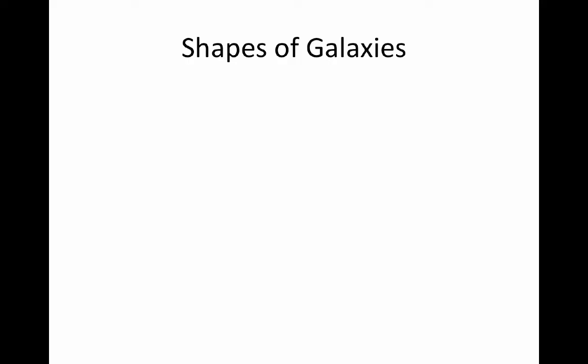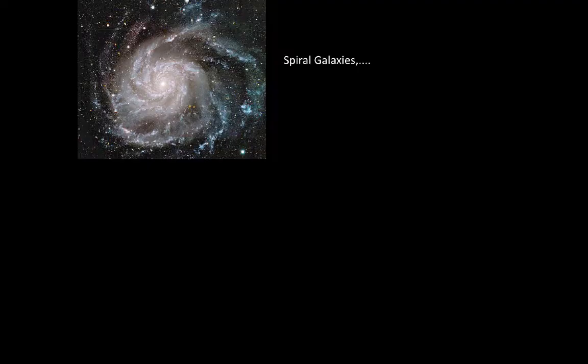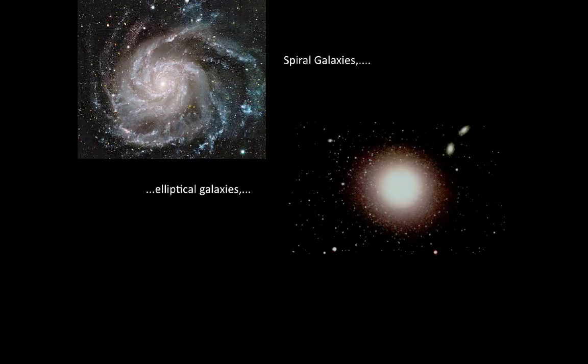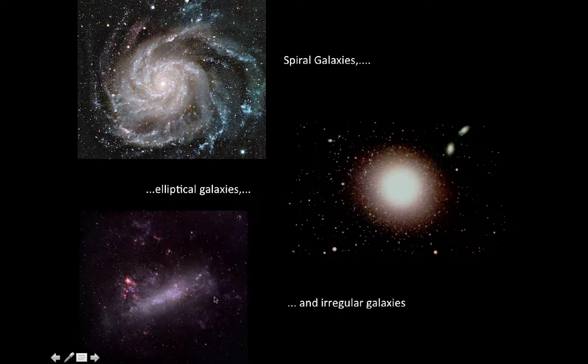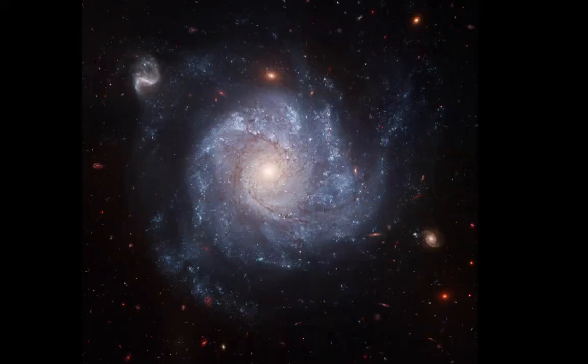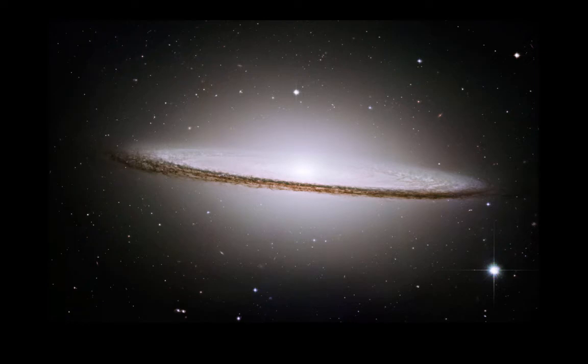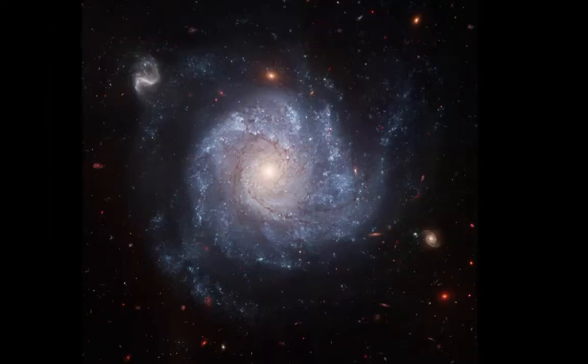Okay, so you can see that galaxies come in a variety of shapes and sizes, and those shapes can be categorized. We have spiral galaxies, we have elliptical galaxies. These don't have as much structure as spiral galaxies, and they are roughly spherical or ellipsoidal. And we have irregular galaxies like the Large Magellanic Cloud, which have no shape or structure. So the spiral galaxies are instantly identifiable. So with a good image of a galaxy, it is fairly clear which of those three categories it belongs to.